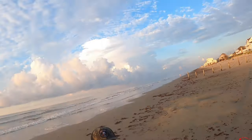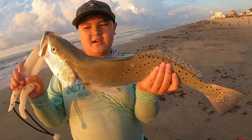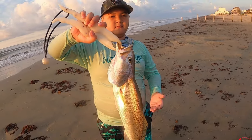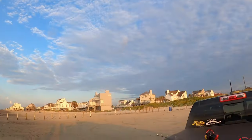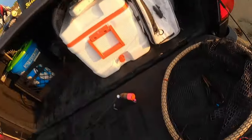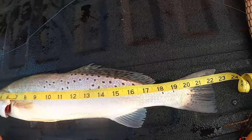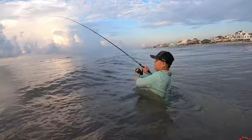Now look, hold him up for me. He's a fat one, huh? That's a surf trout, baby. Wow. Here, hold it straight up. Let your hand go now. Get your hand out of your face. Hold it up. Look at me. Yeah, that's a surf trout. Dude, super slimy. About 22 inches. Wow. 22 and a half inch. He's a keeper.